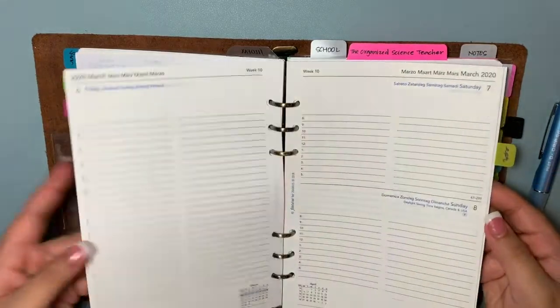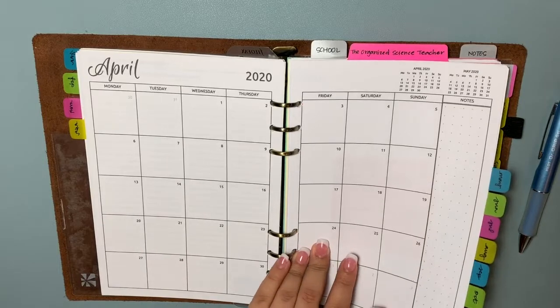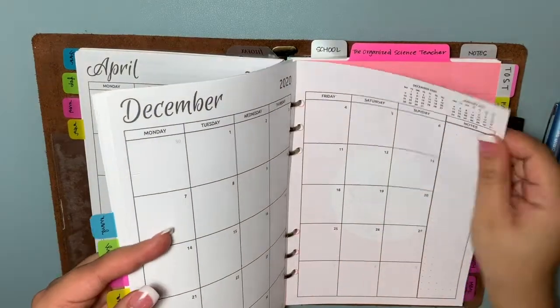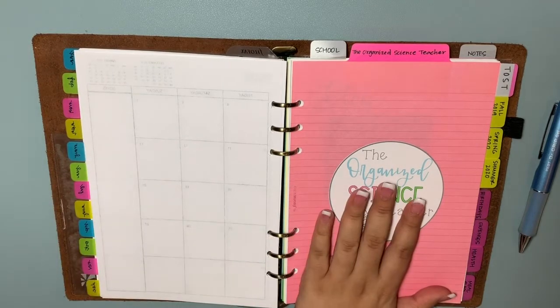So jumping into this, I think I've got through March in here. And right now it's all blank. I haven't gotten a chance to write much in it, so I'll be able to set it up later as we get into 2020. And then after December, I've got all my notes, and it's just pretty much notes throughout the rest of this.